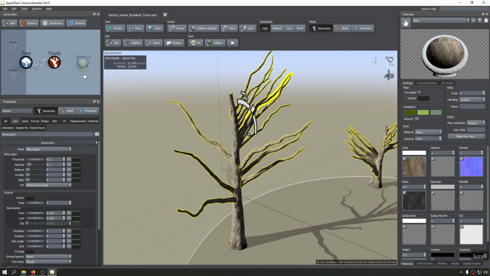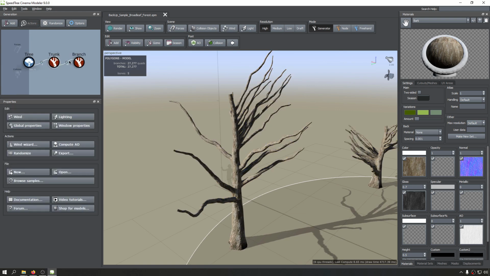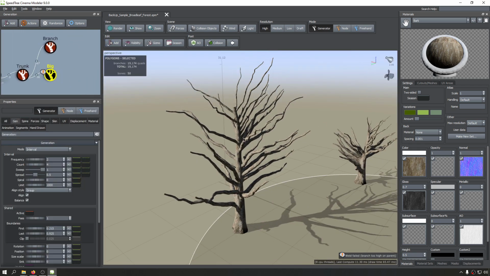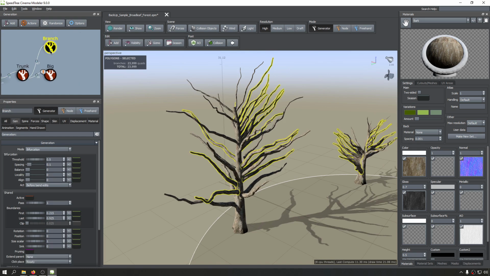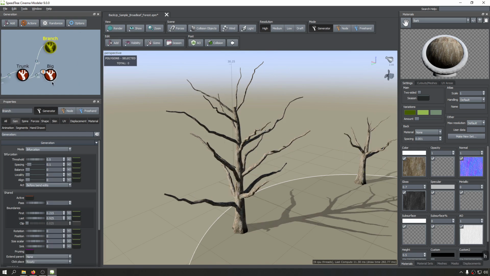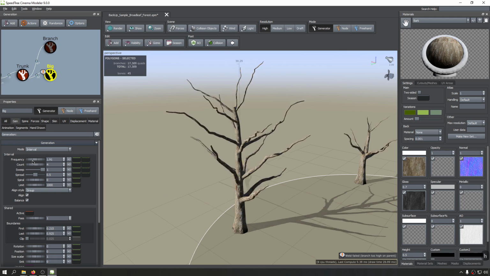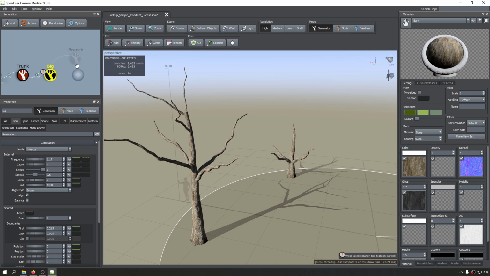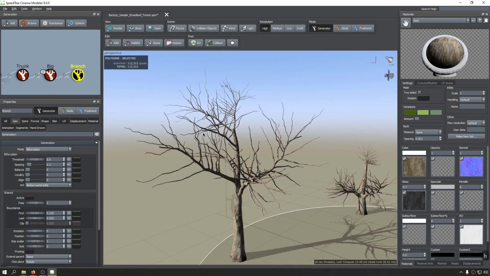So for these ones, let me bring another type of branch. Let me bring some big branches, and I need to select them to here. And you see we have some big branches in here. Let me hide these by using H, and I want to decrease the frequency just a little bit. And I'm going to select these branches and connect them to these big branches so that these big branches are the parents of these smaller branches that we have here.